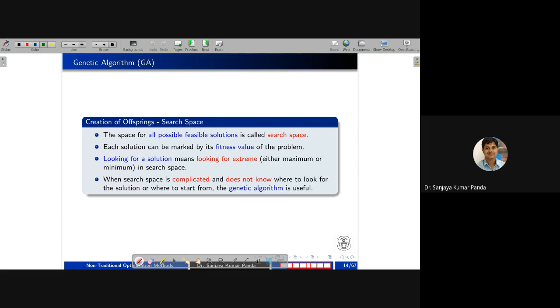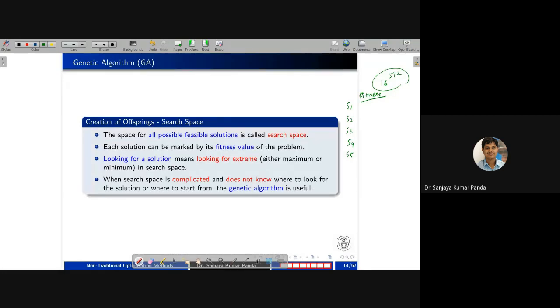Source space is nothing but the space of all possible feasible solutions. Like I told you, the problem of 16 to the power 512 number of solutions. These are all possible solutions in the source space. Suppose I am taking 5 different solutions. Each and every solution has a fitness value, right? One fitness may be good, one may be bad, but there is a fitness value for each and every solution.